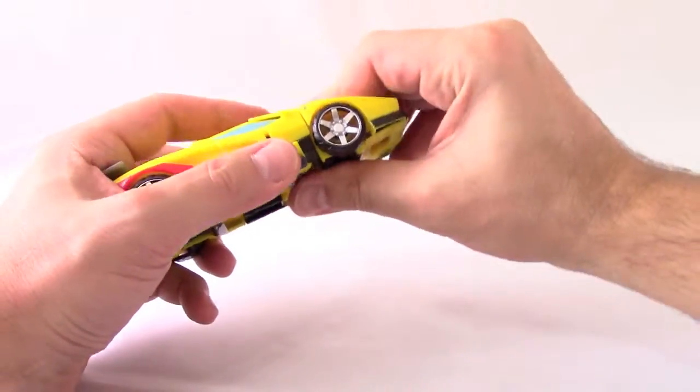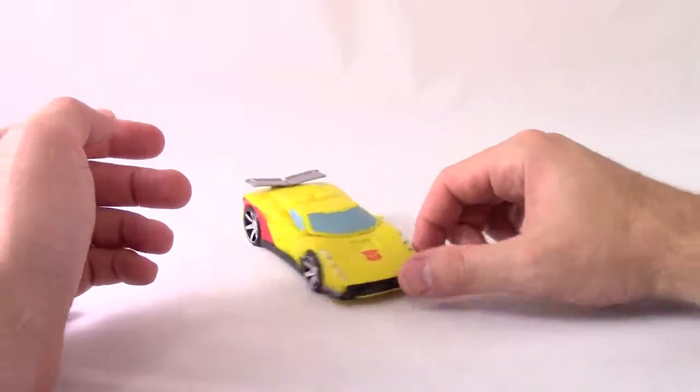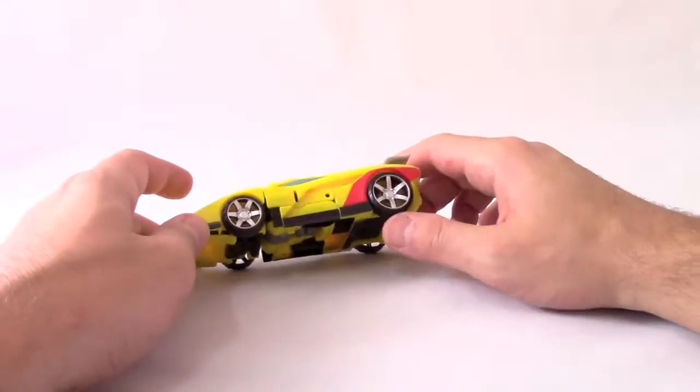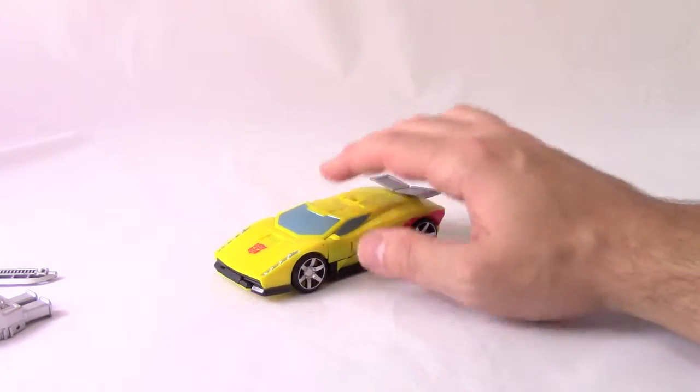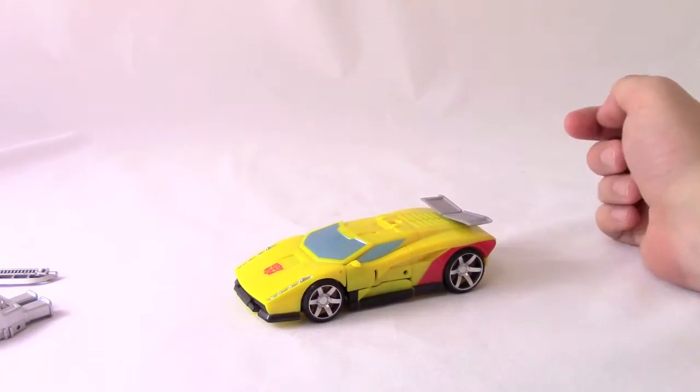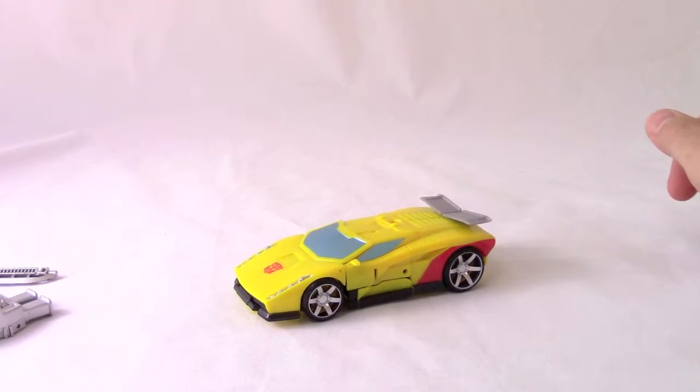Fold the hood down, and there we have a vehicle. And this is a pretty decent vehicle. I mean, it seems just like another form of Lamborghini or some sort of supercar like the other one. However, I do think it looks pretty good.